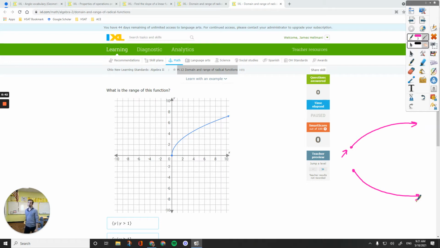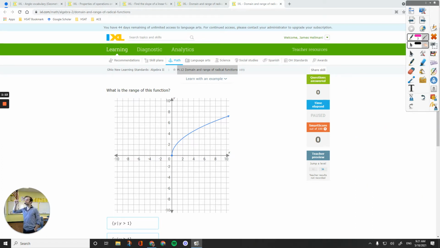It could be like that as well, or like this, but this right here is the most common way of graphing a radical function. If you multiply it by a negative number, it'll be flipped. Depending on the numbers added or subtracted, the starting point is going to change, but these are the options you have for a radical function. So let's get started with this first question.